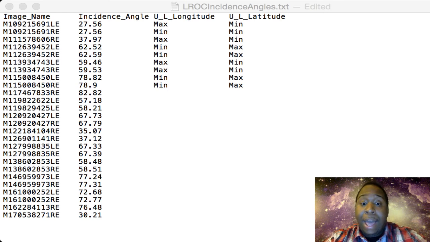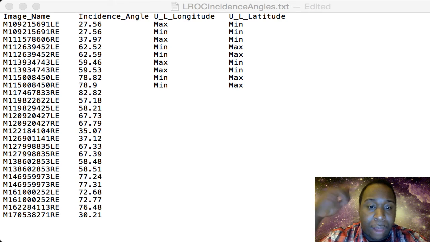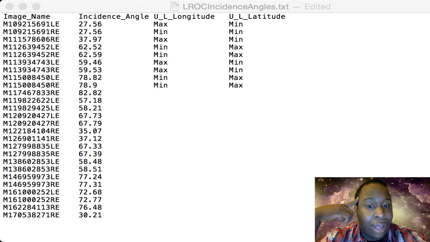So I'm not having it match the LRO orientation. I'm basically just defining the orientation that we've imposed, the correct orientation, that is. At the current moment, I define all the images to have the same orientation. That is, the upper left hand corner, latitude and longitude should be the maximum values. However, as you see here, in the third and fourth column, the upper left hand longitude and the upper left hand latitude doesn't always have to be the maximum value that we have stored in our database.